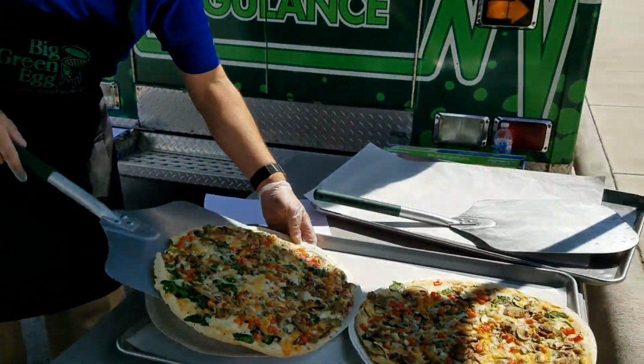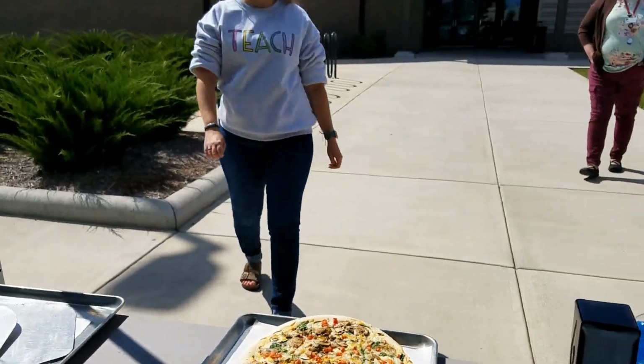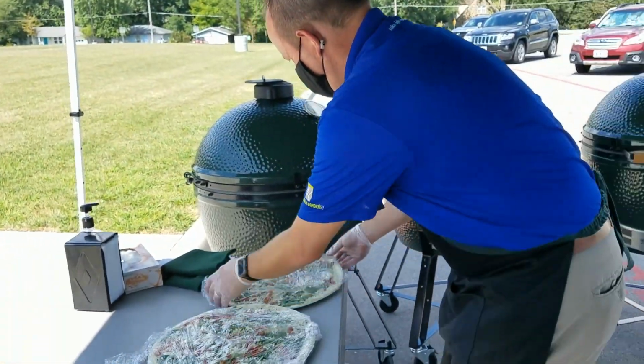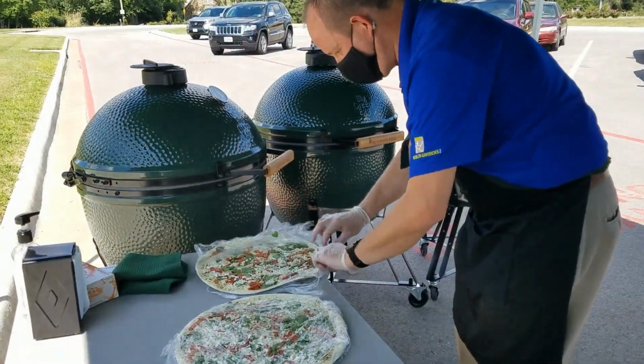And these are our 2 veggie pizzas, and those are ready to go. And looky here, we got. Thank you. Thank you. Enjoy. We'll go ahead and pop these 2 on here and show that process one more time, and then we can kind of talk a little bit more about what's going on here.